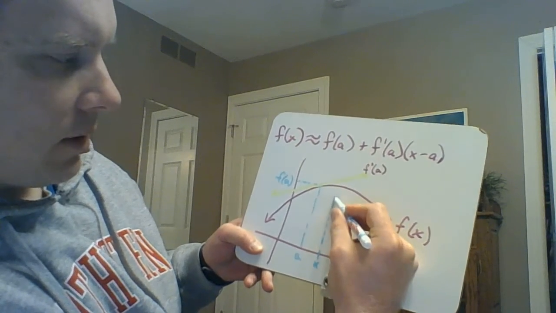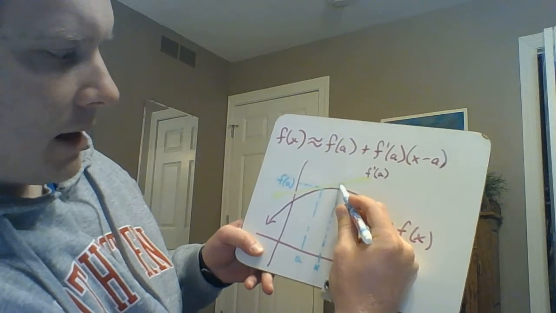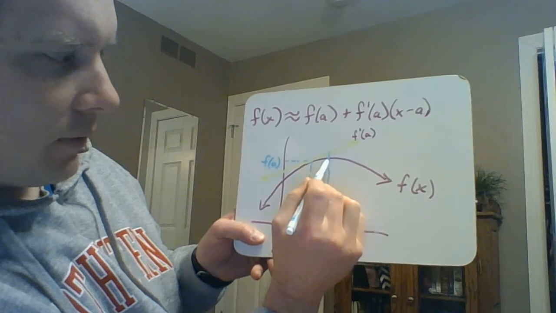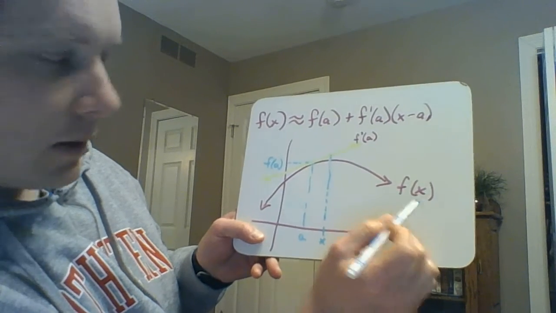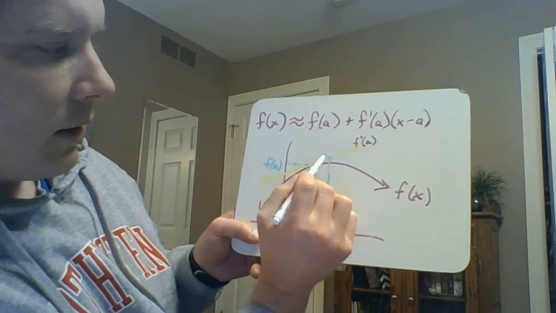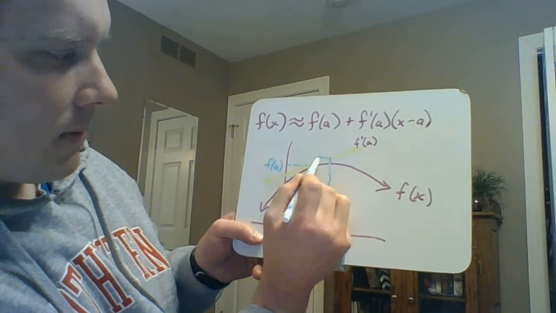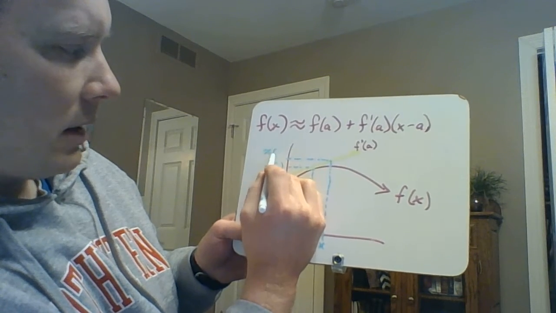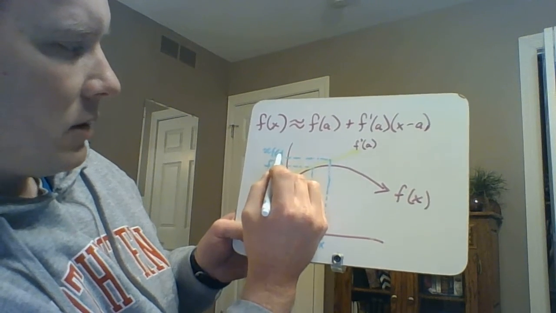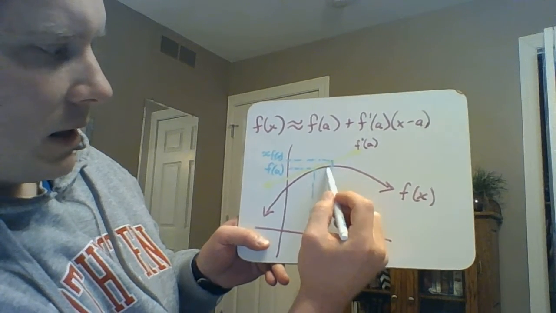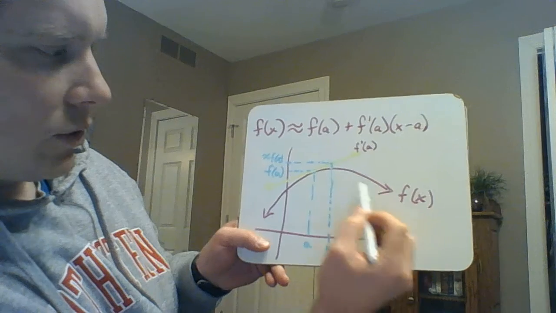And if we go up here, obviously where that line would hit the curve, that would be f of x. But what we're going to do right now is extend that to the tangent line there. And this is going to be approximately f of x. They use this idea to approximate a new point on your function.